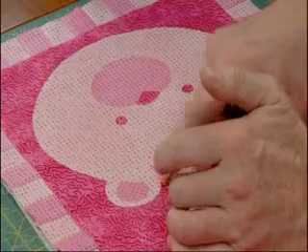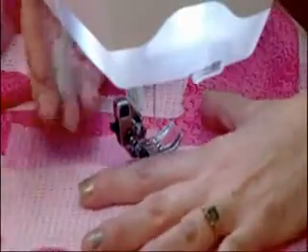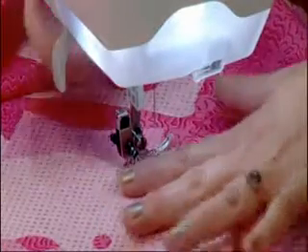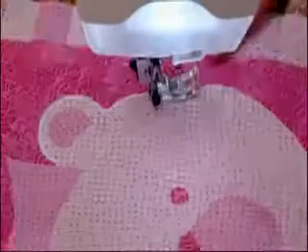Start the satin stitching on the teddy bear's ear first because that's going to make it easy to go back when we stitch the bow and stitch over our loose end. We shouldn't just zip around anywhere we want — we want to think about that. We've put some Sulky tear-easy stabilizer underneath it, cutting the stabilizer in pieces small enough to work with easily, to support and stabilize underneath during the satin stitching. If you've got a baby on the way and would like to make these banners, you can get the pattern in Quilting Celebrations magazine or at QuiltingCelebrations.com.